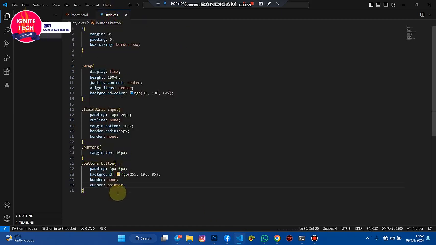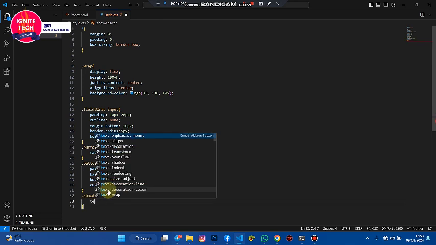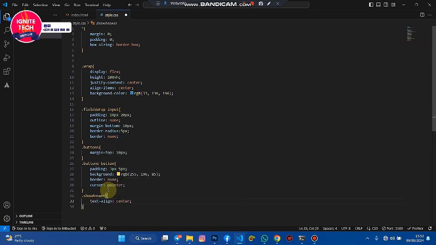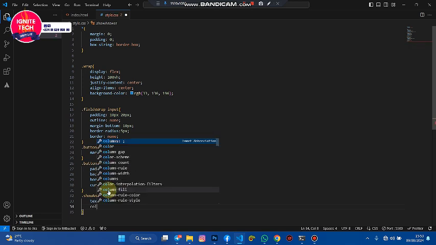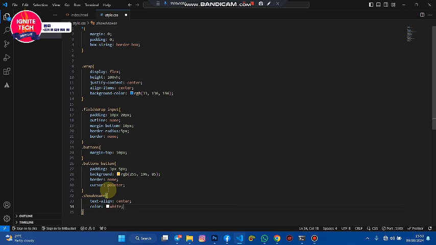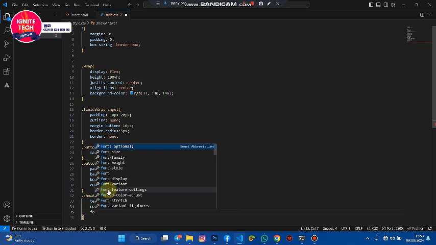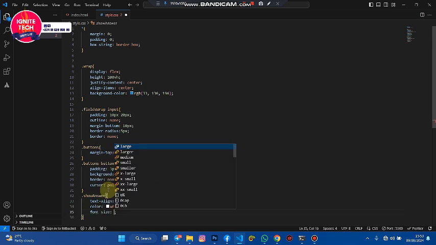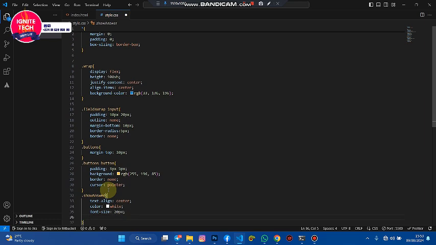Say text align center, and color should be white. Font size should be 20 pixel. Let's check what we have now.